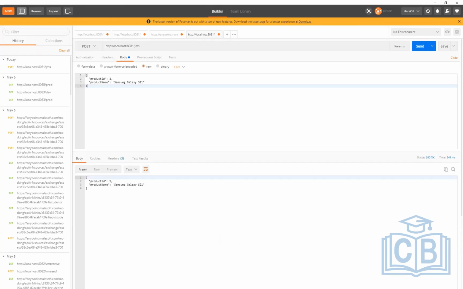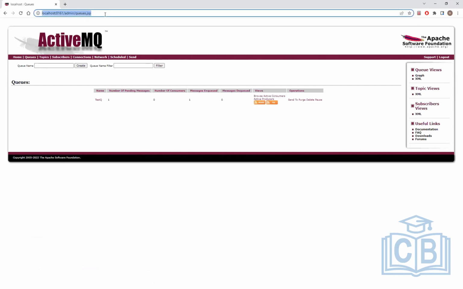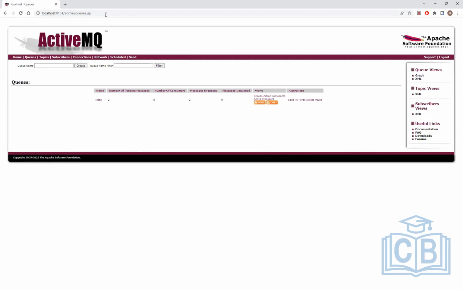Go to the ActiveMQ console, the queue console, and refresh this page. We got two. Earlier we had one, and now it's two.